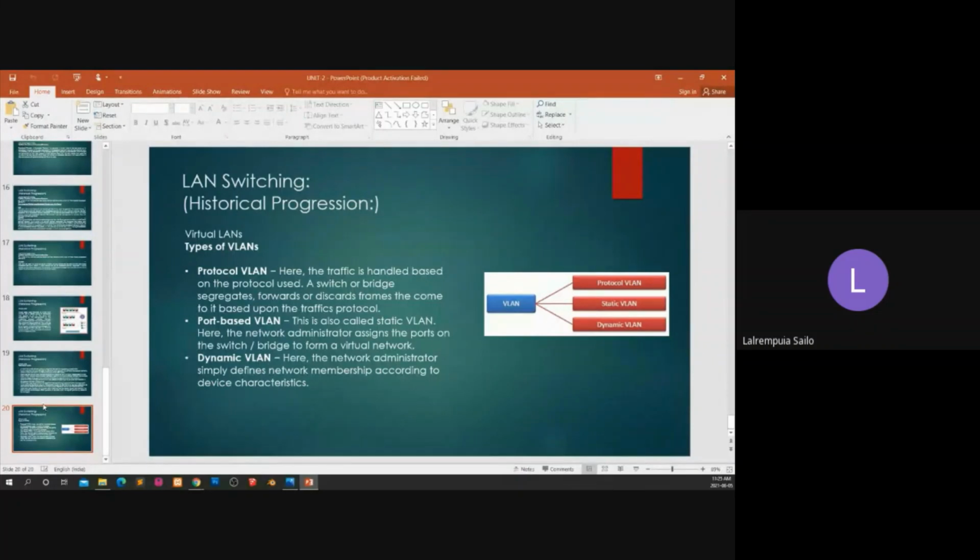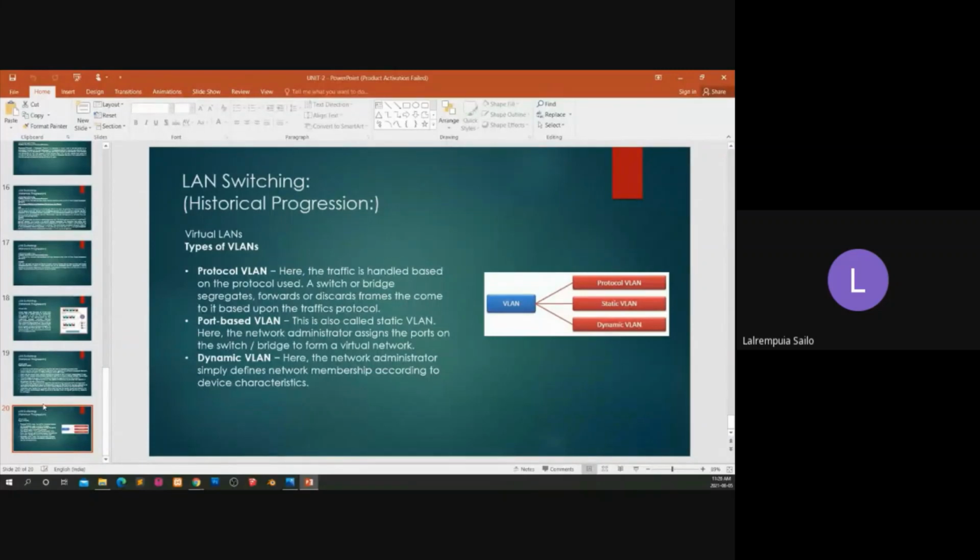And types of VLAN. There are three types of virtual LAN: protocol VLANs, port VLANs, and dynamic VLANs. Protocol-based VLANs are virtual LANs maintained by the protocols, depending on which protocol is used by the traffic.